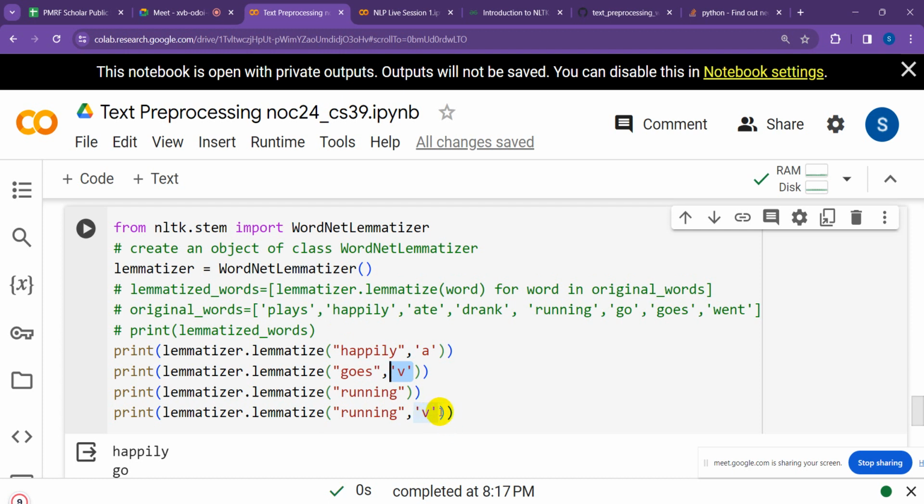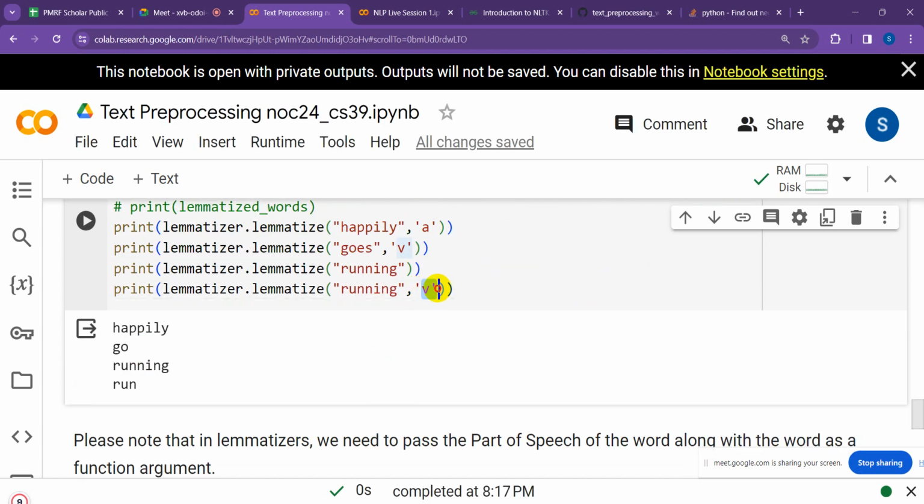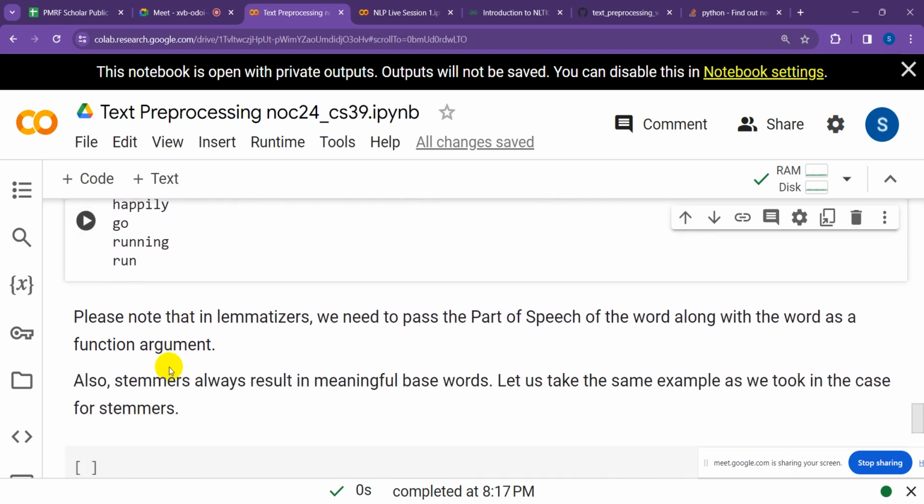The basic function of the lemmatizer is to reduce the words into their base form. If you do not define their parts of speech, then it will not return their base form. And as far as parts of speech is concerned, we will cover it in the subsequent sections as you go through the lecture series. Okay?